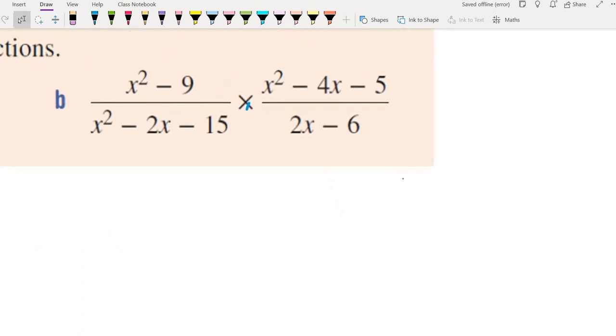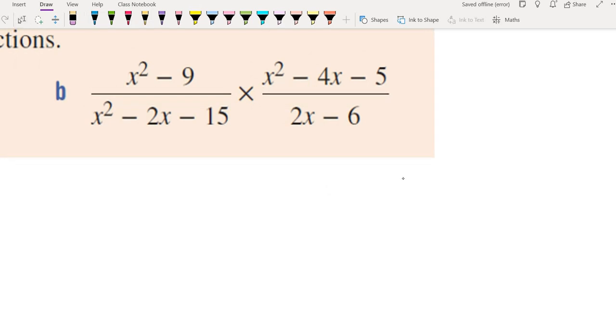And we can even do the same with this crazy one here. As you can see, there's a couple of trinomials here, these two. So let's factorize them. Factorizing this one first, we have x and x here, and let's think what gives you 15. We can do 5 and 3, and we have to make one of them negative because it's negative, and we also want them to add up to negative 2. So we want to make the 5 negative, then when we add negative 5 and 3 together, it gives you negative 2.